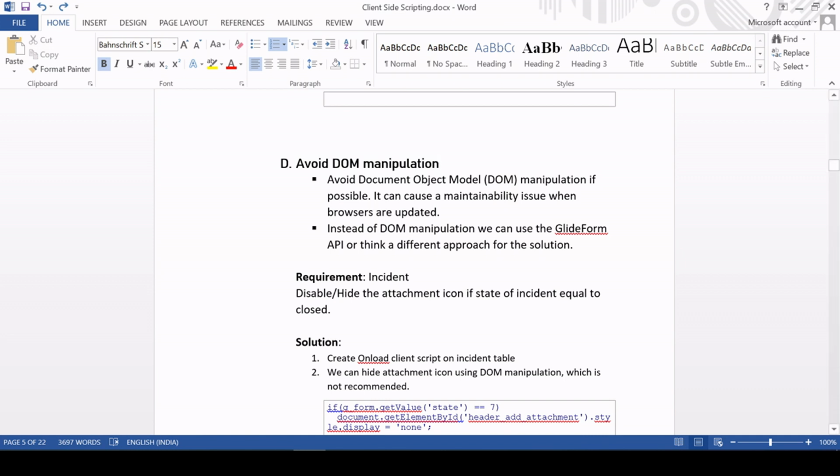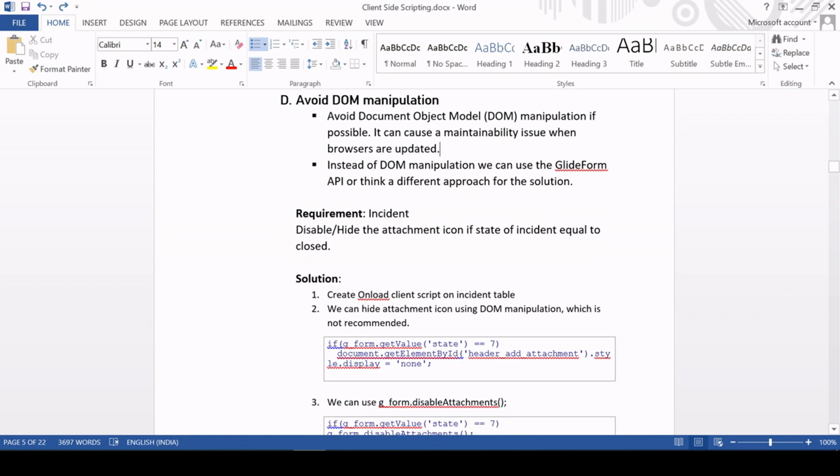So same thing I have written down, guys. DOM manipulation, basically it stands for document object model. Only if there is no alternative solution available should we go with DOM manipulation, right? So then what is the alternative solution? How can we achieve this?